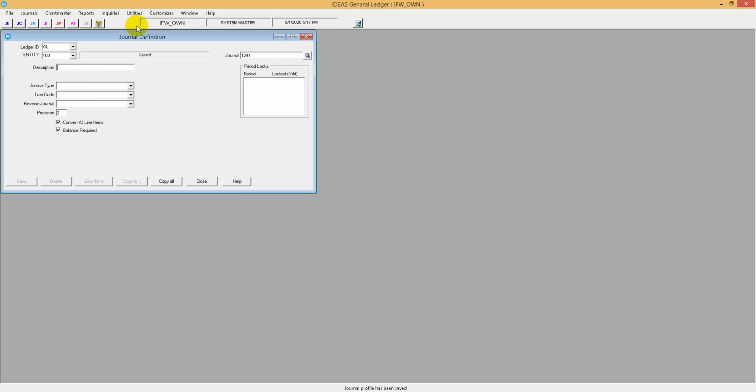So 1241 is realized FX USD from GBP. 1341 is unrealized. And 1441 is the reversal for the unrealized. So we'll map that in a moment here.